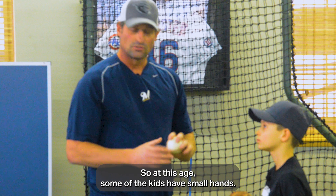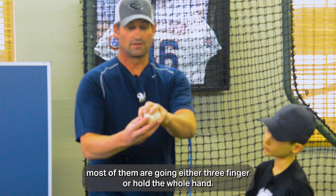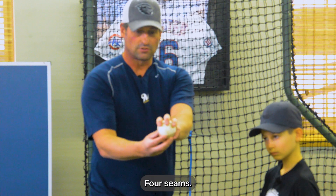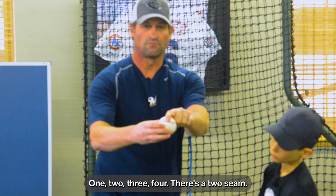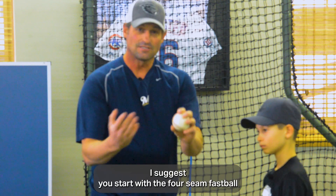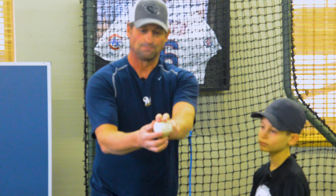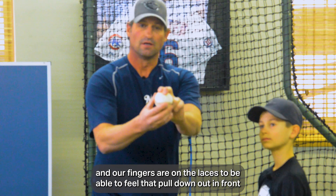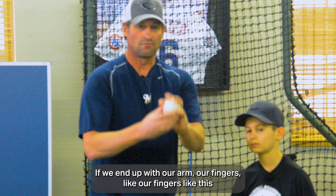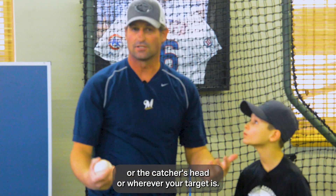Now I'm going to go through some grips you can teach your kids. At this age, some kids have small hands and aren't ready for the two-finger grip — most are throwing three-finger or using the whole hand. For nine-year-olds with smaller hands, we'll use three fingers. We want to grip at four seams — that means four seams working for us. There's also a two-seam, where only two seams work across. The four-seam fastball stays truer and straighter. Always keep fingers on top of the ball on the laces to feel that pull down out in front. If your fingers push up, the ball goes up and you'll throw it over the first baseman's or catcher's head.